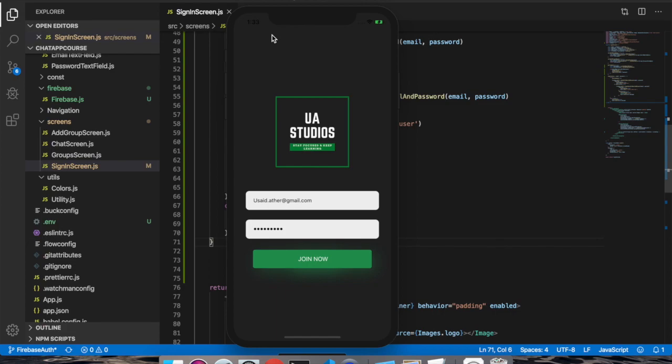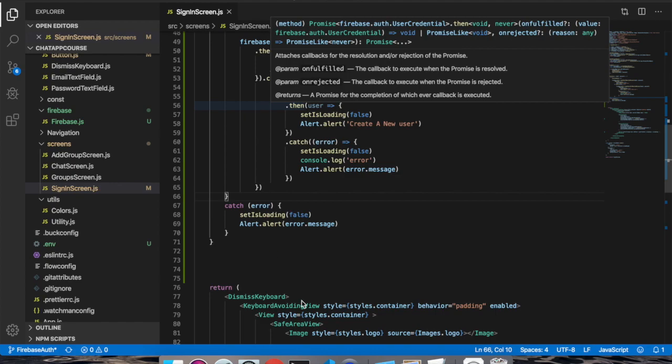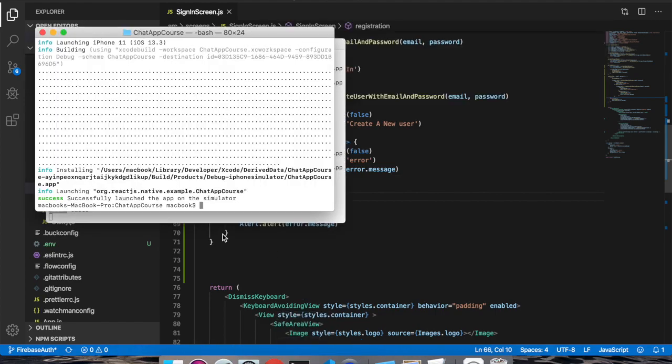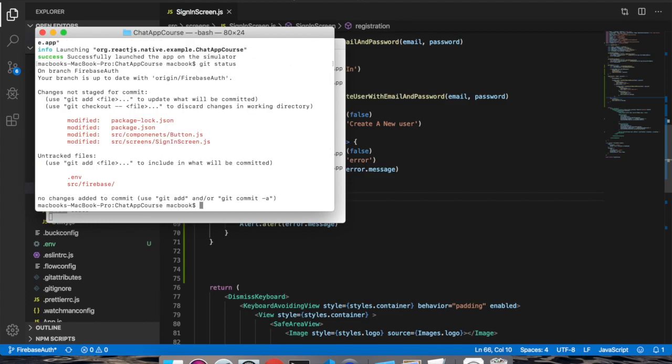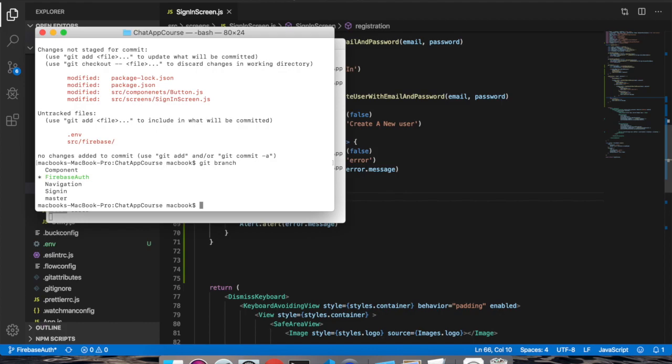Now let's begin with what we will implement. We will implement the group screens whenever we successfully authenticate. Okay, push our code. Go to the terminal. Here type git status. So what branch are we in? git branch, firebase auth.